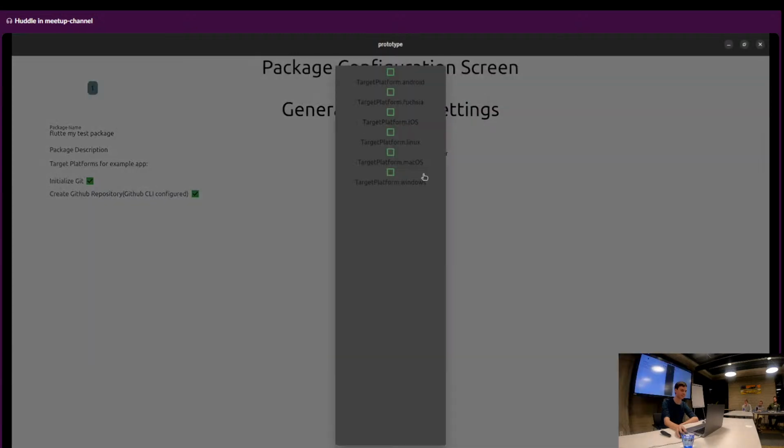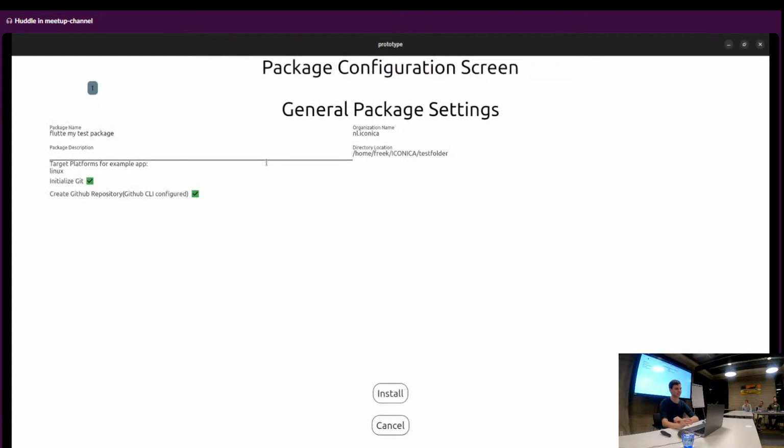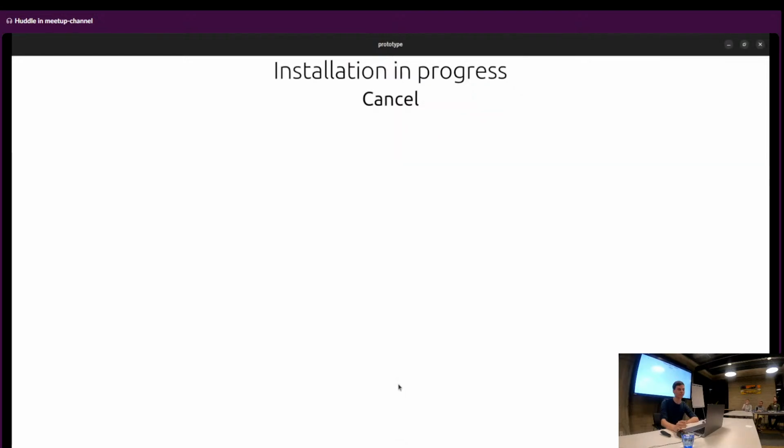So it's actually published live. Yeah, that's the most ugly UI. Selecting the platforms. Some of it's generated with AI to make it easier. So that's my excuse. So if I now do install, it's now working.